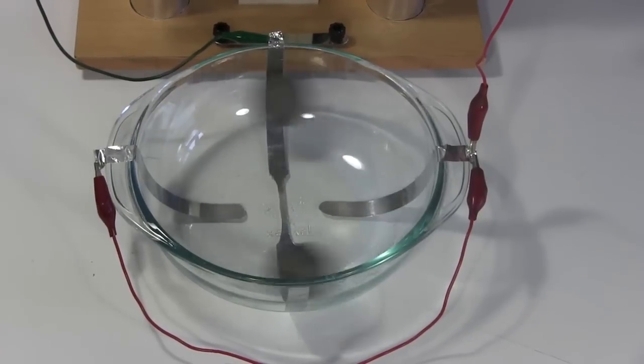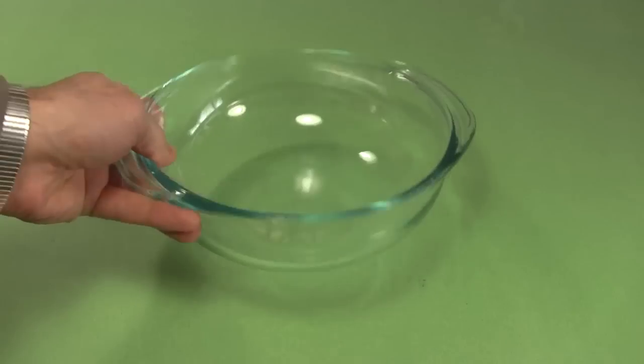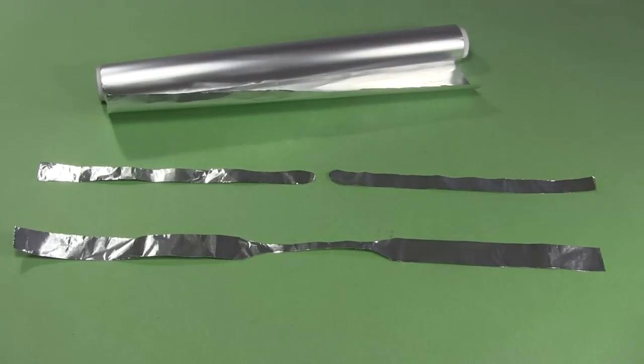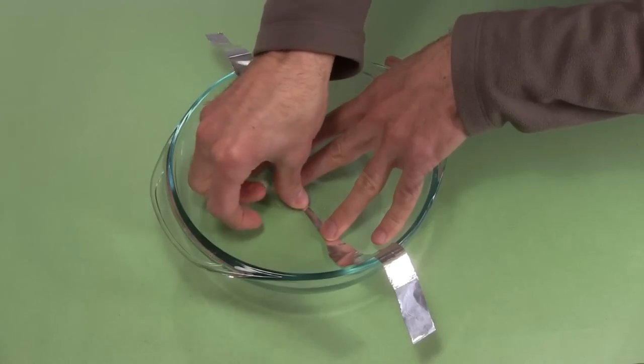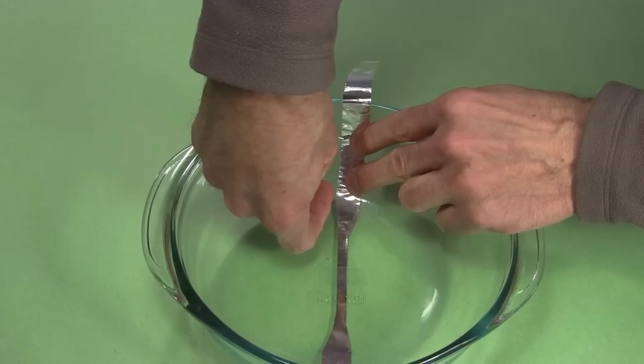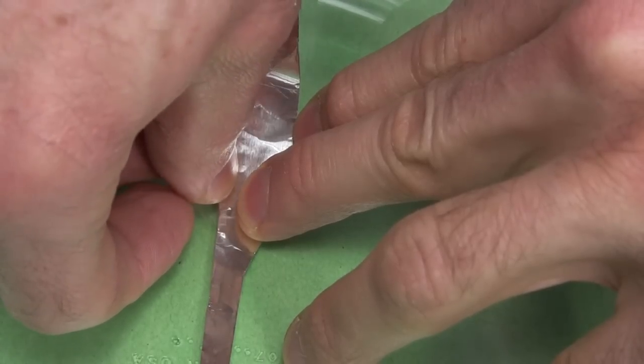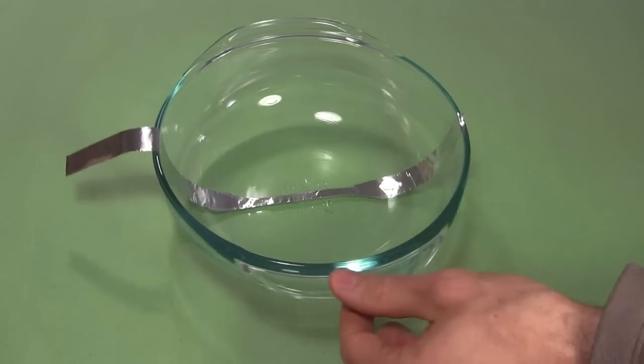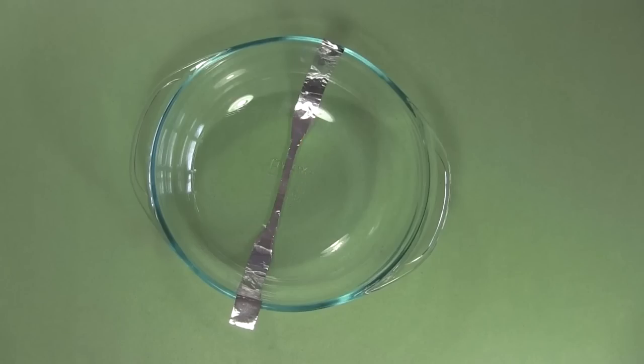It's fairly quick and easy to make, and here's how. Start with a non-metallic bowl. Cut three thin strips out of kitchen aluminum foil. One long one will go across the entire bowl. Tape it down, but cover as little of the foil as possible. Cut one end short, leaving the other end longer for connecting to later. Notice I've cut the strip so that it's narrower in the middle.